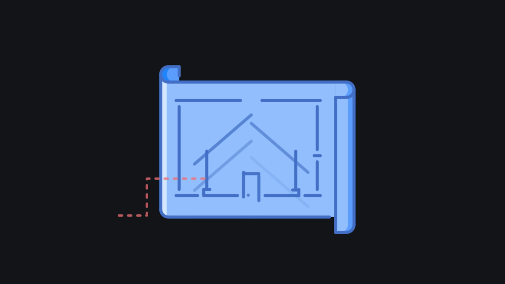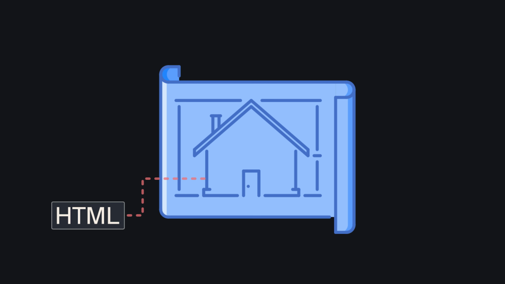In this video, you will learn what CSS is and be able to describe its place in web development. So before we begin, let's think back to our analogy of a web page as a house. In order to build a house, we needed a few things. First, we needed the raw materials like wood and bricks. Then we needed the paint and decorations and a plan to put them all together.